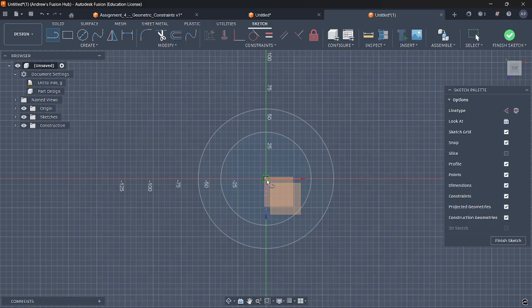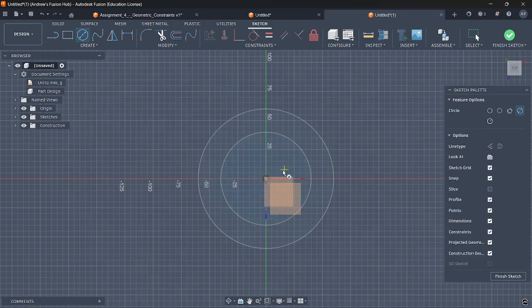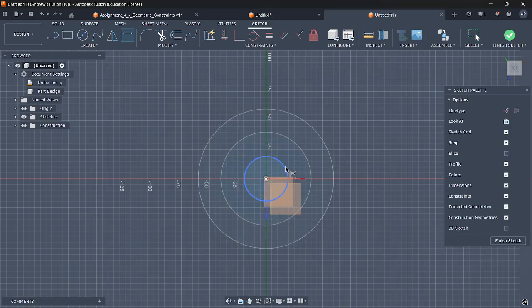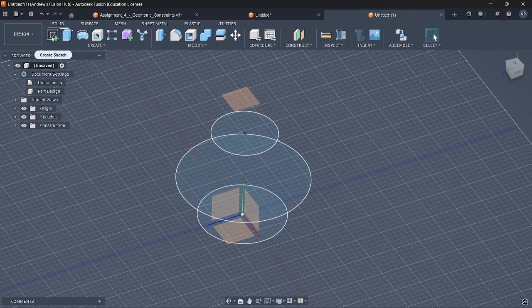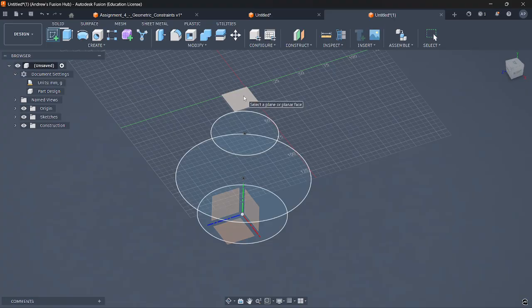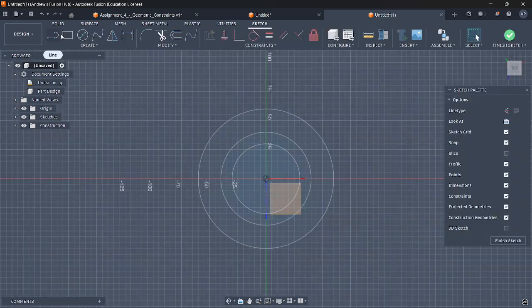Typically I like this one to be a little bit smaller. Maybe not that small. And then I'm going to make one more sketch.